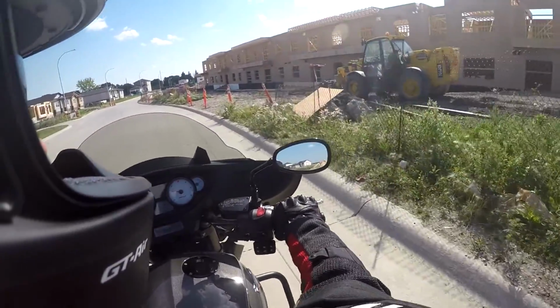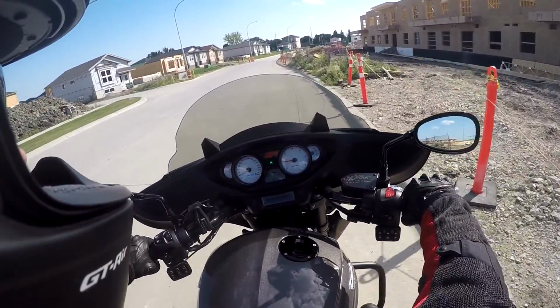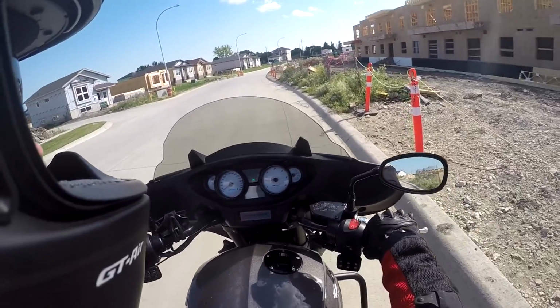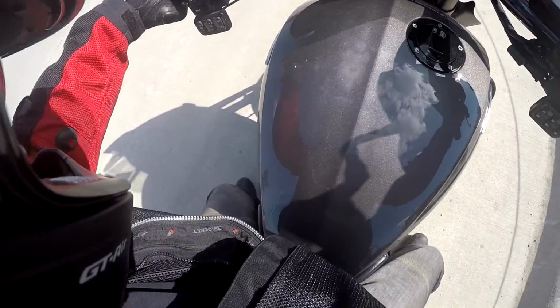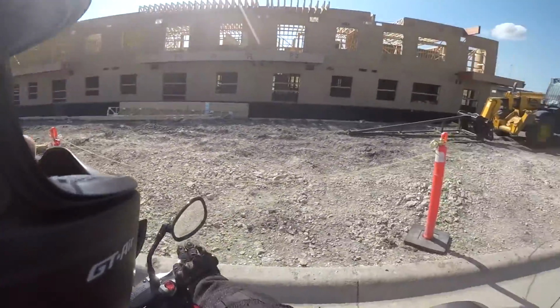Hey, I'm stopping in front of the condo here where I'm going to be moving. They're still under construction. We'll just park the bike and take a shot. Okay, there we go.